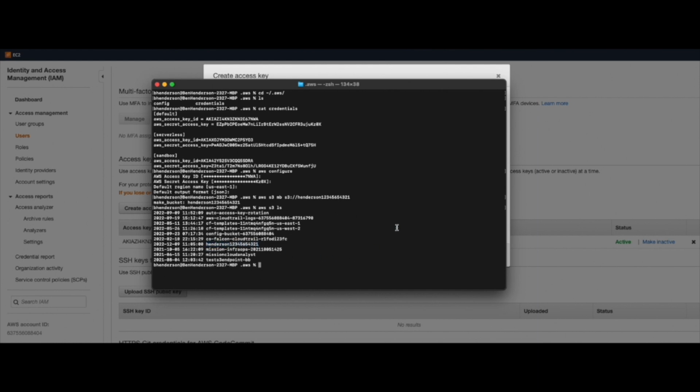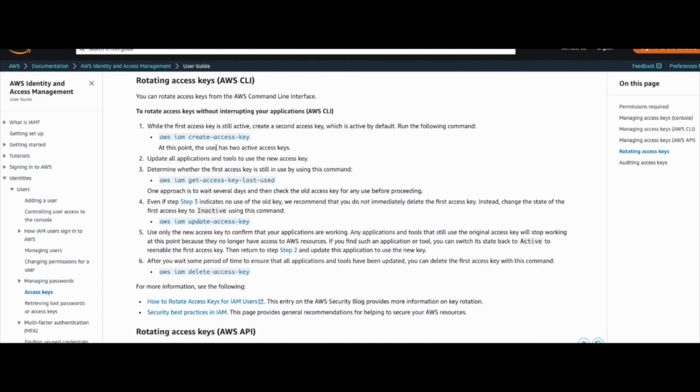That's great. And let's play around with the CLI a little bit. Let's see how to rotate our keys out via the CLI. So maybe we don't want to have to go into the console and click buttons every time. We don't have to. We could do it right in the CLI. This is kind of directed towards doing it for applications. As I mentioned, you might use your access keys for applications, but you also might use them for individual users. So this applies to both. This is actually directed towards using it for applications.